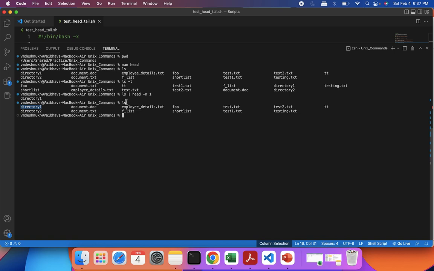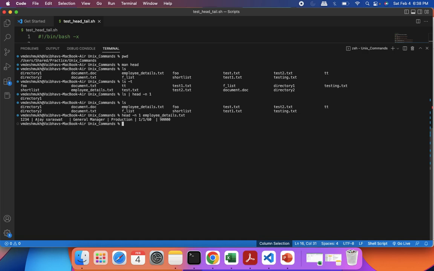But how exactly is this going to help us? ls is just listing the files. We are using the head command in coordination with the ls command. We are using this pipe and providing the output, and we are getting the first directory, directory 1, with head -n 1. Can we execute the same command on this file? So let's see head -n 1 and the first line of this file. Let me just copy paste.